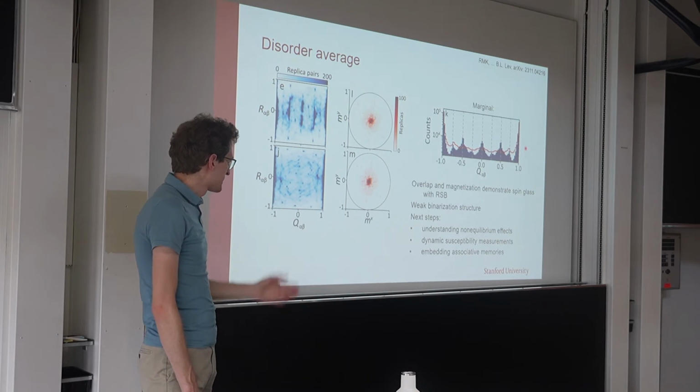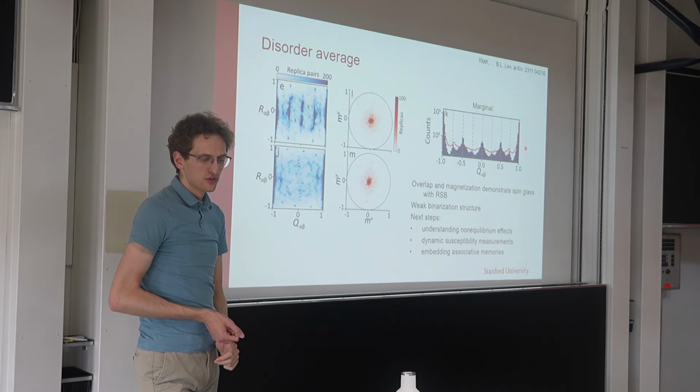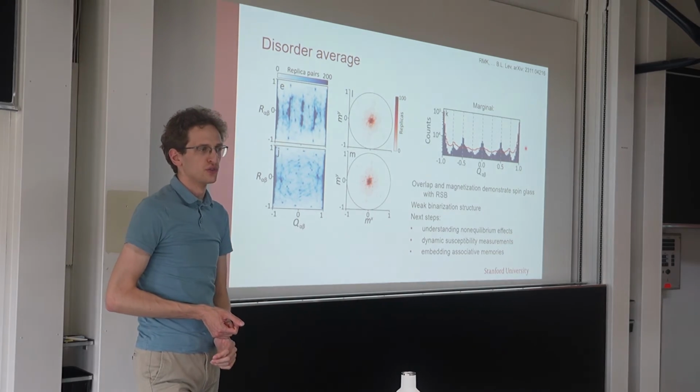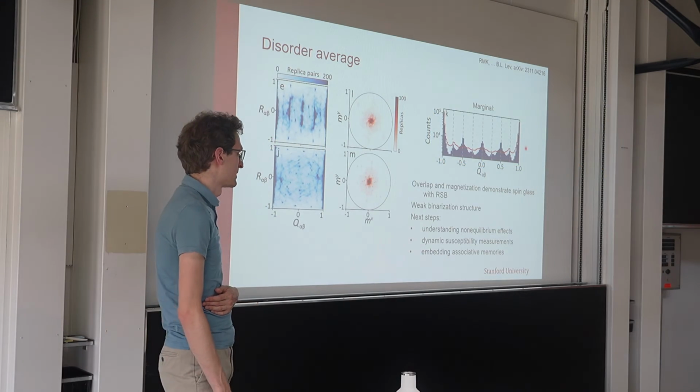So, okay, the next steps are to really understand better some of these non-equilibrium effects, but then it's also interesting to use this as a gateway for new insight into spin glasses. So how exactly do they function microscopically? We can perform dynamic susceptibility measurements, which are fairly standard, but with individual spin resolution. So I can ask an individual spin, how do you respond to an external magnetic field? And there are other exciting ideas about not going fully into the spin glass regime, but somewhere in between the ferromagnet and the spin glass, where the energy landscape has multiple local minima, but the energy behavior around the local minimum is still relatively well behaved. These are prototypes for associative memories.